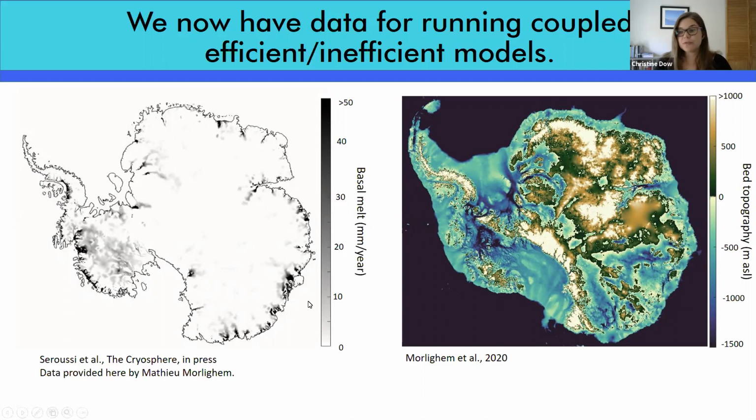We also have basal velocity rates, which I haven't shown here. And then of course the beautiful BedMachine maps. You can see this spectacular basal topography, all these really nice troughs coming out. Of course, troughs are particularly irritating to model because they're very deep, steep slopes, but despite that, it's much better to have them included than not. And so with their increased data, we're having a much better applicability of complex models.